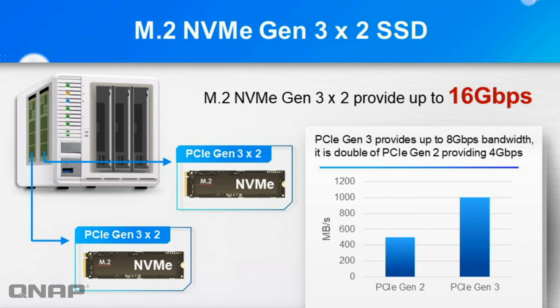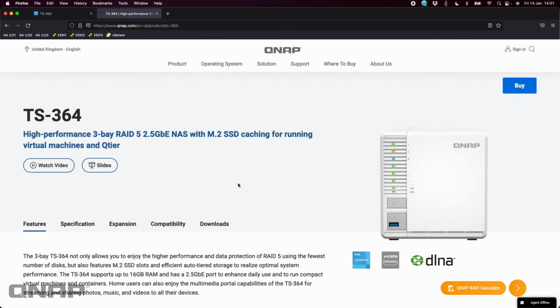In today's video, I want to go through the full setup process from really just getting it out of the box, putting drives in and then turning it on. I haven't done anything other than that, so I've connected it up to my network switch, power, and just turned it on, and the drives are pre-installed so that we can get through the setup wizard.